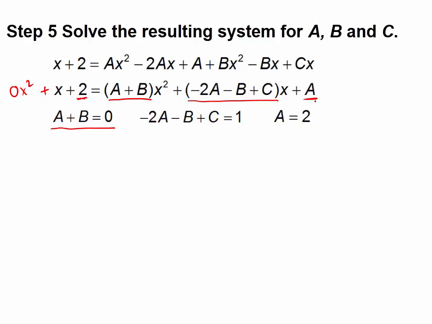So go ahead now and set up your system of equations to solve this guy. The fact that we know a is equal to 2 makes this a lot easier. I don't think we want to start out with elimination here. I think we want to start out with substitution to solve this. But go ahead and set up your system of equations now and solve for a, b, and c.